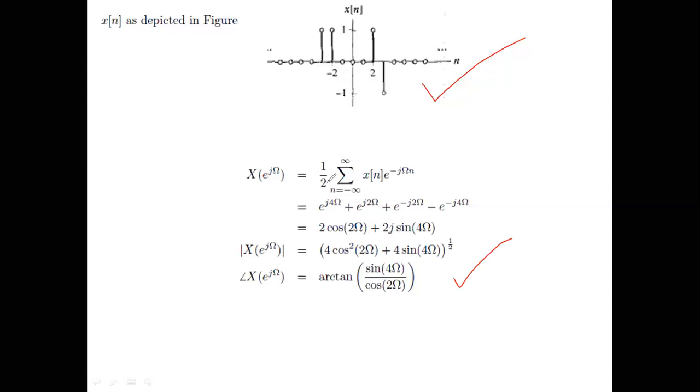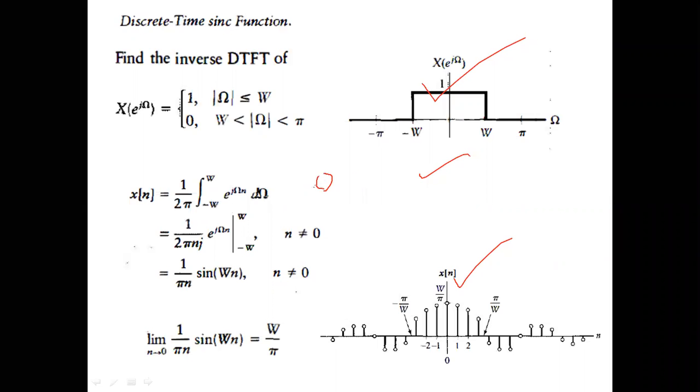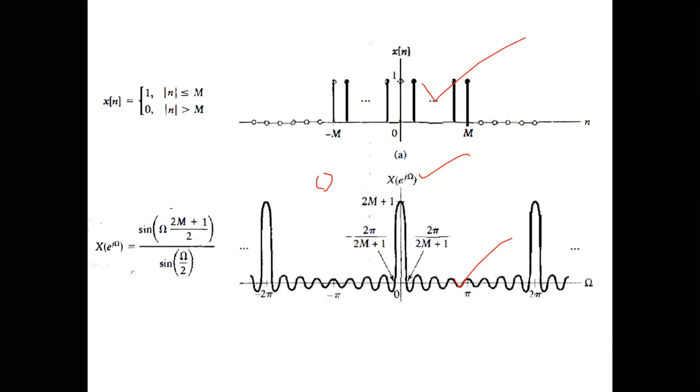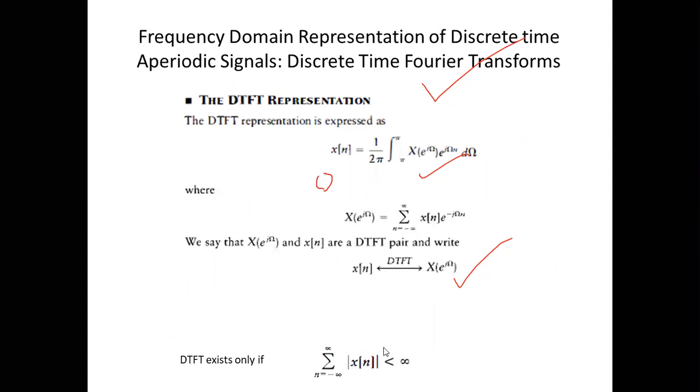By the way, one thing, what is this 1 by 2 doing here? I am not convinced with this 1 by 2. What is the expression for X(omega)? I took this from Haykin. I'm not convinced with this. Let us see, what is the expression for the Fourier transform? Yeah, here is the expression for the Fourier transform, right? X(e^(j omega)) equals the sum of x[n] e to the power minus j omega n.